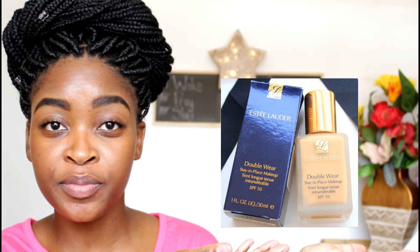Alrighty, so without wasting any time, let's get right into the review of the foundation. Basically, the foundation comes in a beautiful box. I don't have the box with me because I threw it away right after I got the foundation, so I'm going to put a picture of it so you guys can see it. It's a beautiful blue box with gold detailing on it. The box says: 15 hours staying power, flawless all day. This worry-free, long-wearing makeup stays fresh and looks natural through heat, humidity, and non-stop activity — so those are claims and a half, and we'll have to see whether or not those are true.